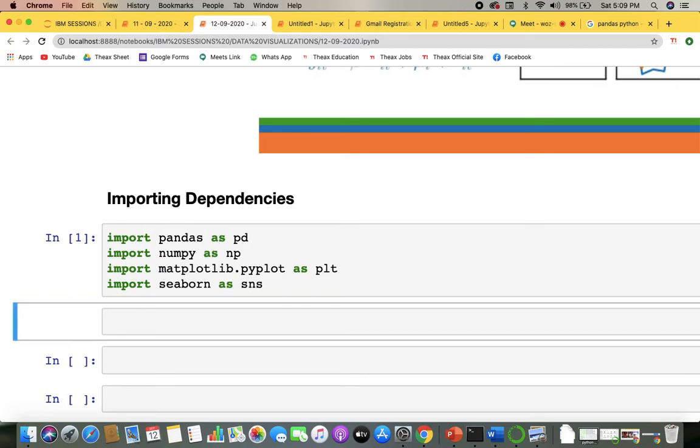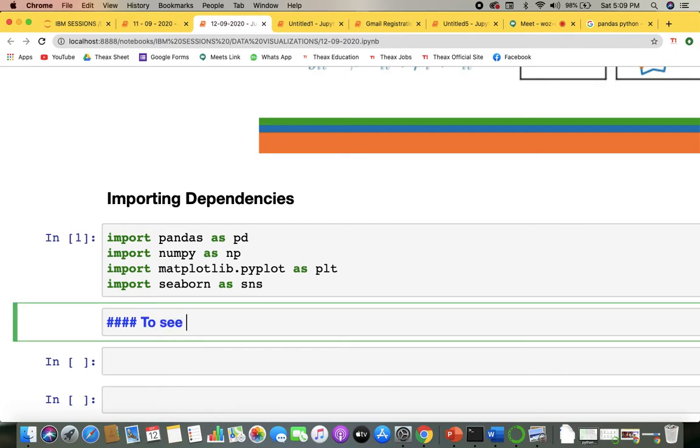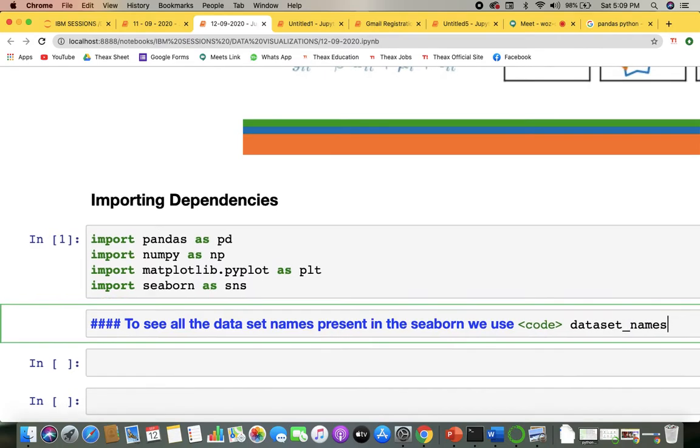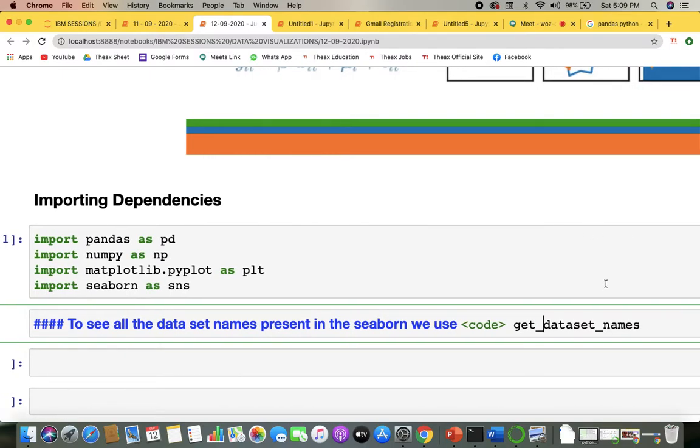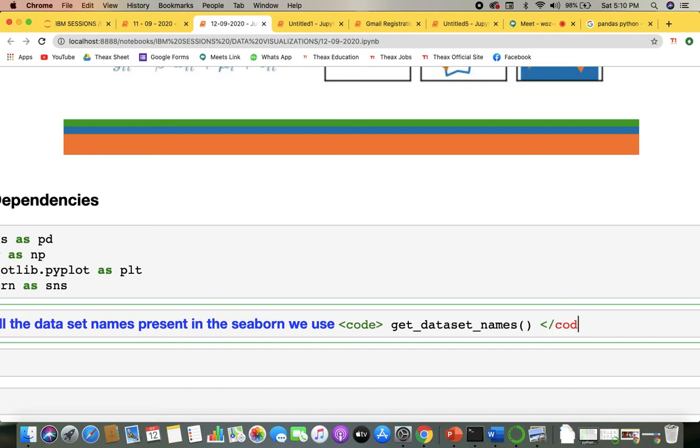The function is get dataset names. Get underscore dataset underscore names. Yes, sir. Right. Code.